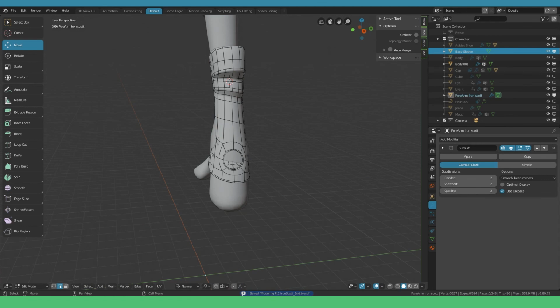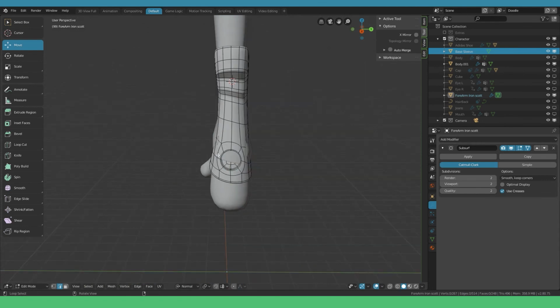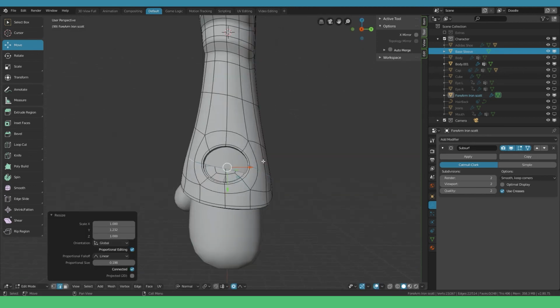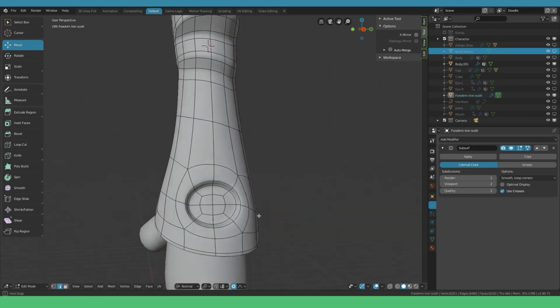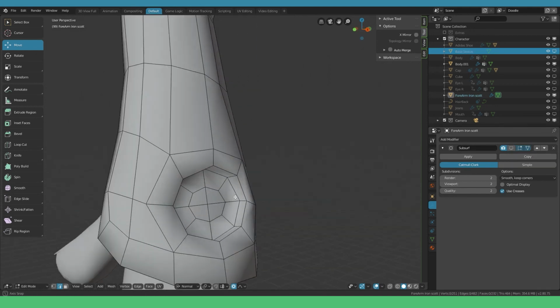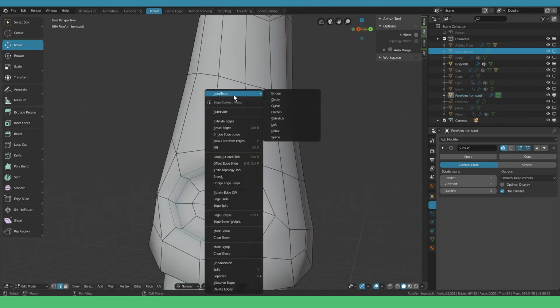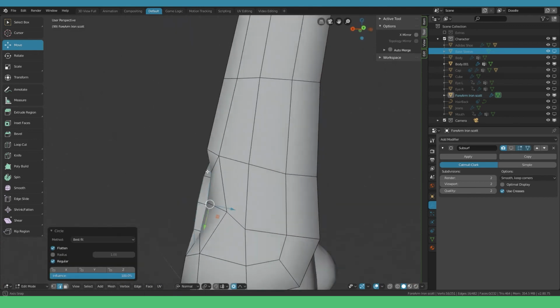We need to fix that, of course, and if I'm gonna do it quickly, select this edge loop like I did. I'm gonna enable the proportional editing. I'm gonna say linear, and I want to scale it on the global Y. Now we got a bit more of an oval shape. We don't want that, of course. So yeah, I got rid of these two edges and I want to select these two. Then I want to say right click, loop tools, and circle.